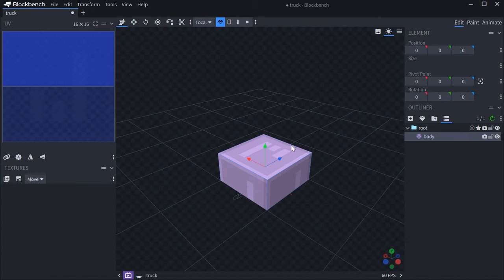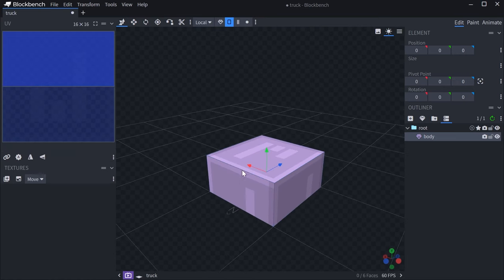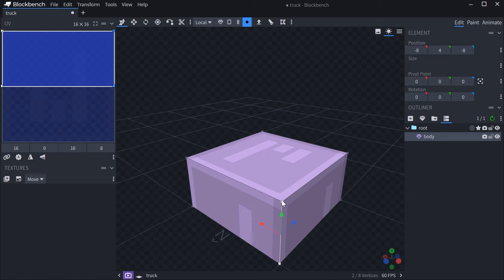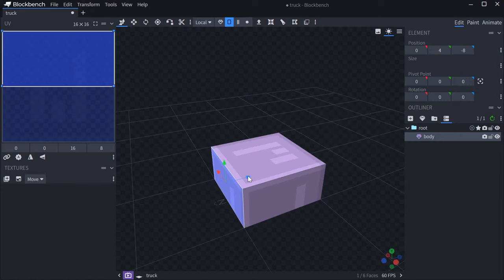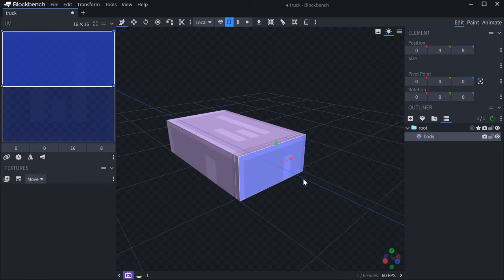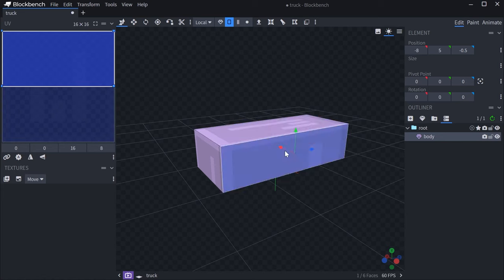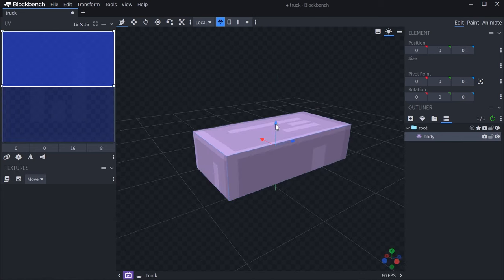For meshes, there are four selection modes. By default, you select entire elements. Face mode lets you select faces. Edge mode selects edges. And vertex mode selects individual corner points. When you hold shift, you can select multiple, and you can hold alt to select an entire loop around the mesh. Let's select the faces and move them outwards to give the mesh the rough size of a car. Let's also move it up a bit for some ground clearance.